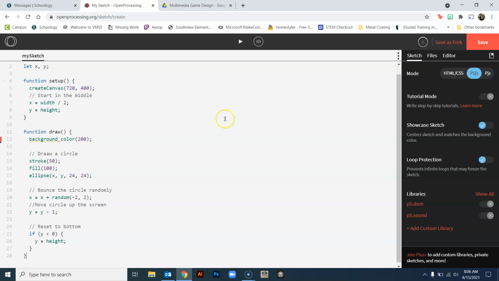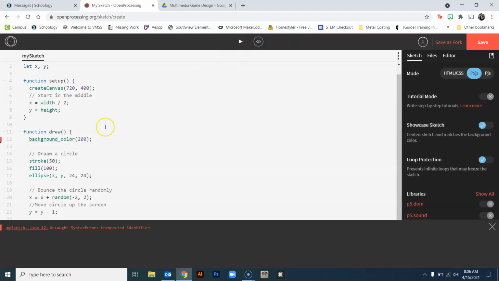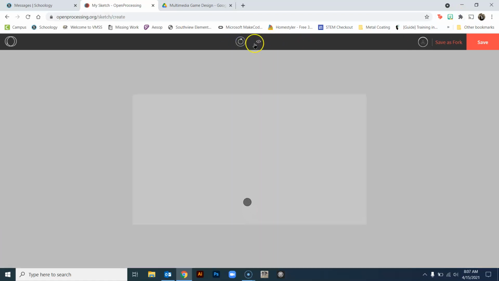So now if I typed everything right, we're going to test the code, see if it works. Cross your fingers. Syntax error, line 12. See, now we have to go back and check. So I screwed up somewhere, line 12. Background color. Oh, I don't know why I put color. I think I was talking about color as I was typing it. It's just background. There it is. Bouncing back and forth, moving across the screen. As we go, it's going to restart back at the bottom.